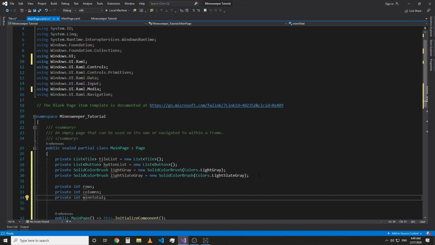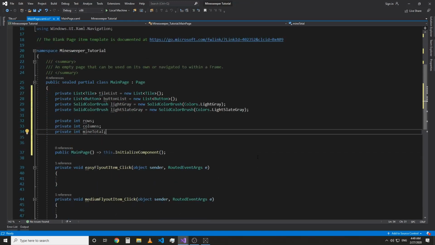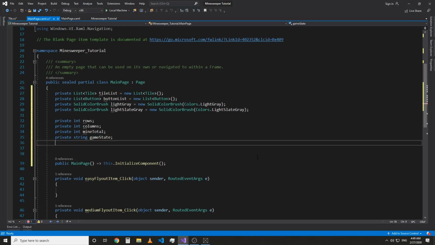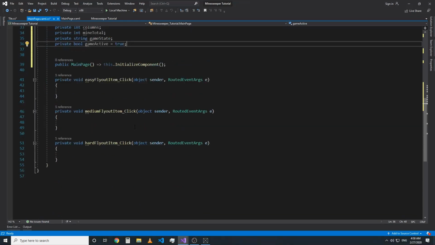We're also going to do just a little bit more, and then we're going to end this part. So private, actually, let's see. Yeah, we can do this as private string game state, which is going to be blank for now. Private bool game on, which is telling if the game is actually still active. So we could call this actually game active. And let's actually set this to true. Okay. So we have some groundwork here. There's not a lot of stuff here just yet.